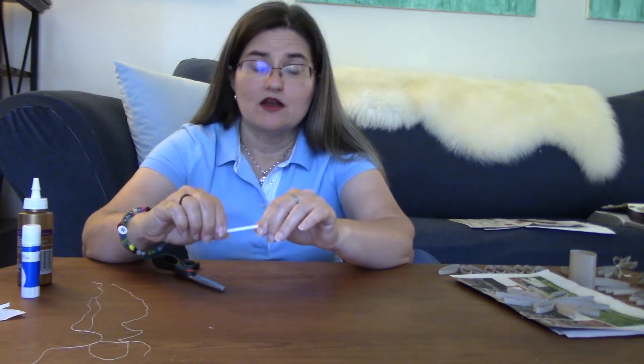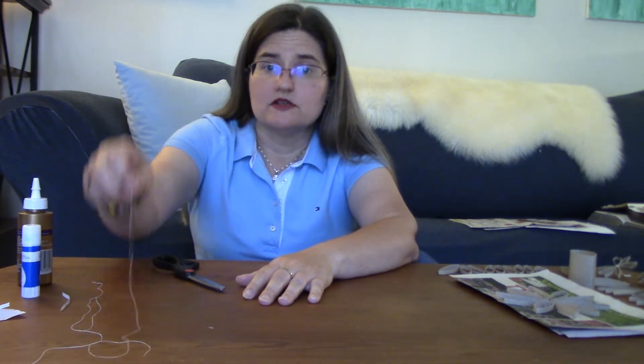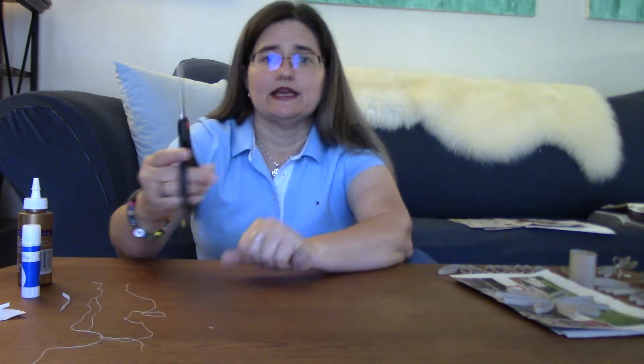For today we need a toilet paper roll and some glue. You can use stick glue, but if you have the squishy liquid glue it's a little bit better — though stick glue will work too. I made one of our coasters with the stick glue just to make sure it worked. Also, if we have time, we're going to make something else and for that we'll need a twist tie or a little bit of string. Of course we need scissors. Now remember, if you're younger or having difficulty cutting the toilet paper roll, ask an adult for help, because sometimes when it's hard to cut something we push too hard and our fingers move and we get cut. So if you're having any problems just ask a grown-up or an older brother or sister.